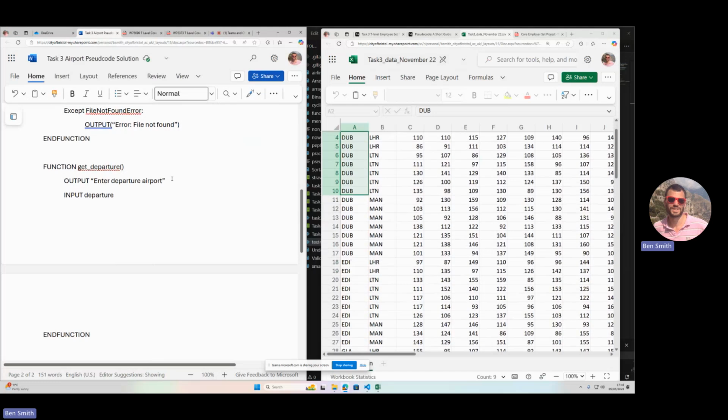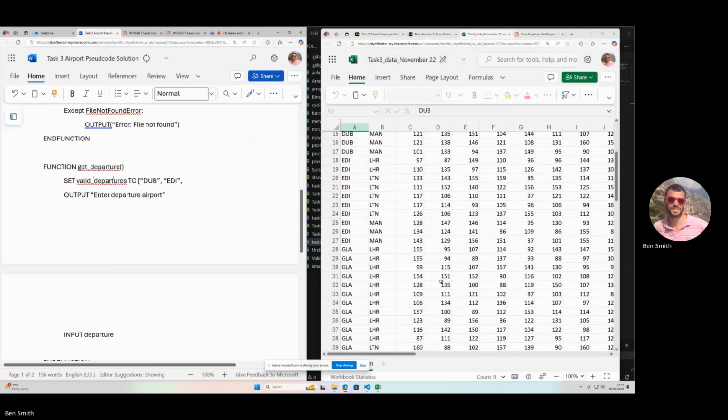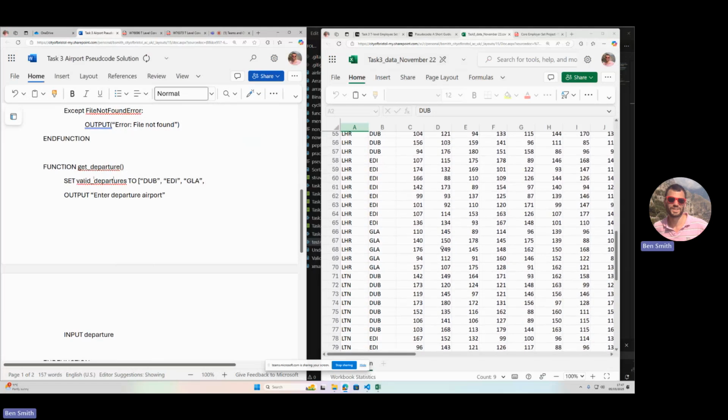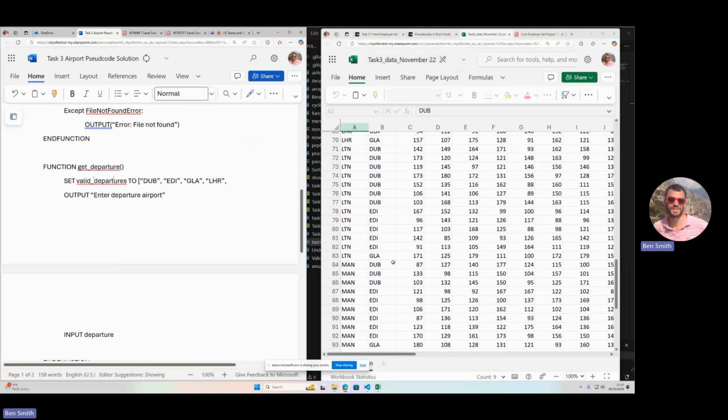We could have an array, which I might define like the first thing, and I might call it set valid departures to, and then Dublin, Edinburgh, Glasgow, London Heathrow, Luton, and Manchester.